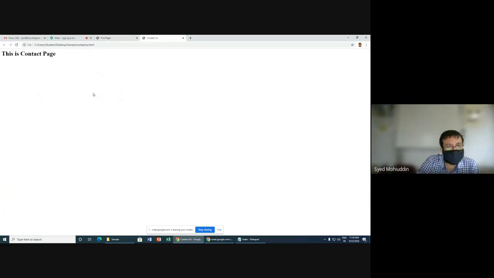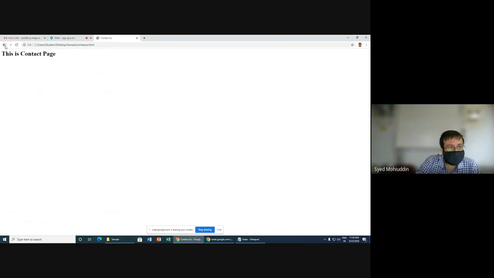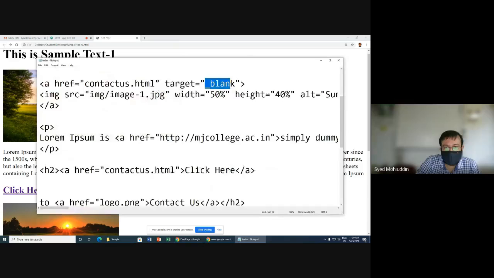So when I click here, it opens in a different tab. But this link, when I click here, it's opening in the same tab or same window. So that is the difference with _blank as the value for the target attribute. Along with href, the anchor tag also has a target attribute through which we can specify how the link opens up when a user clicks it, for example in a new window.